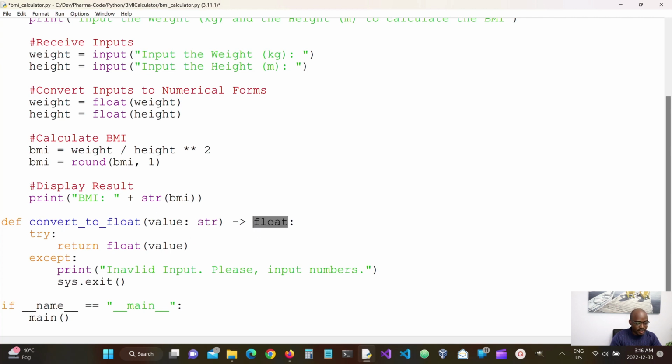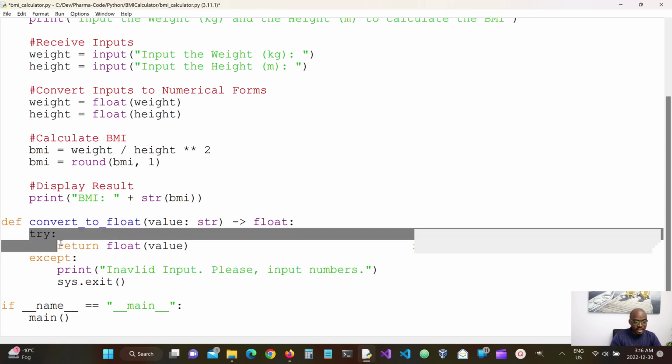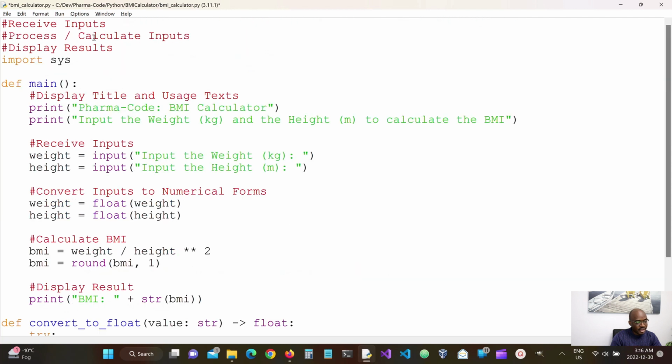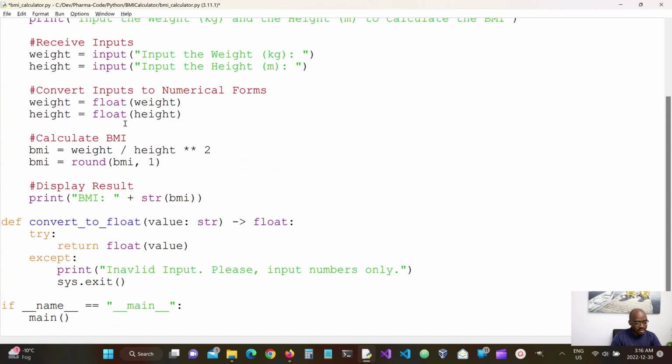It will try to convert this to a float, but if there's an error, an exception along the way, it's going to catch that exception and print "Invalid input, please input numbers only", and then it's going to exit. Now how do we exit? I have to import sys. When I import sys, I can then do sys.exit, which means gracefully close this application because the user inputted the wrong values.